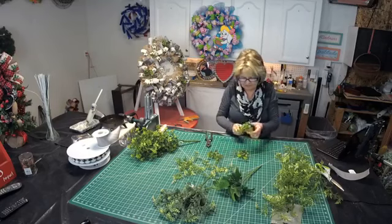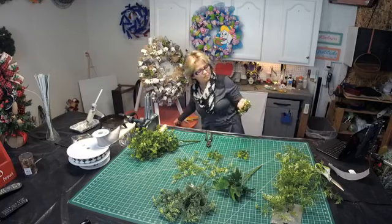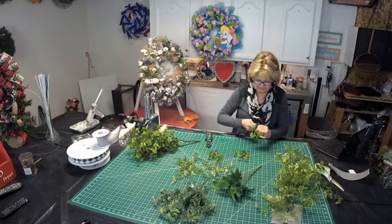Yep. And the one thing I'll have to say about this particular type of branch, these stems are super stiff.